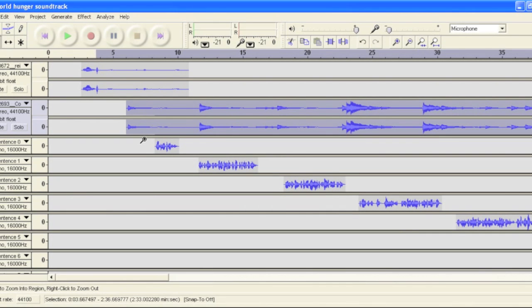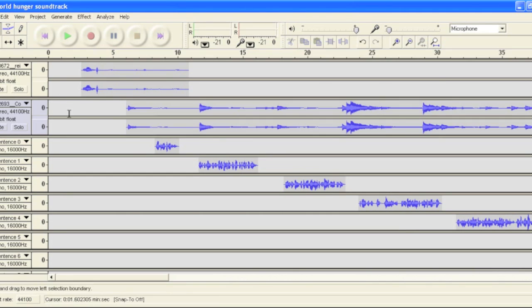Okay, I have fine tuned all the tracks and now we're ready for one of the last steps. One of the last steps is taking the music file, which is this track right here, and we're going to shape it a little bit. And I'll show you what I mean. I'm going to play the whole track right now, right from here.